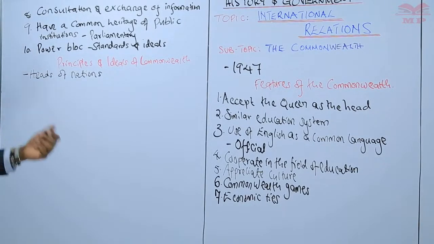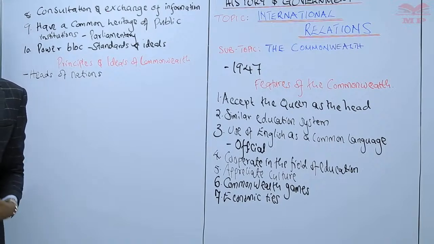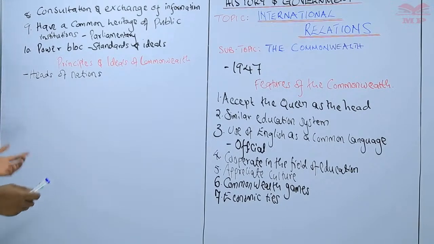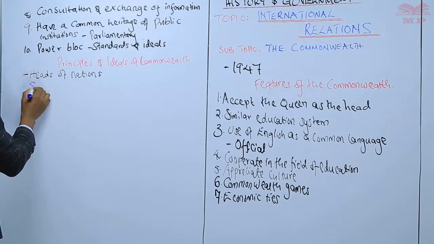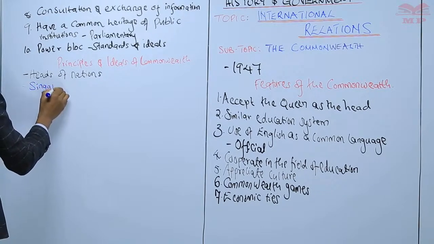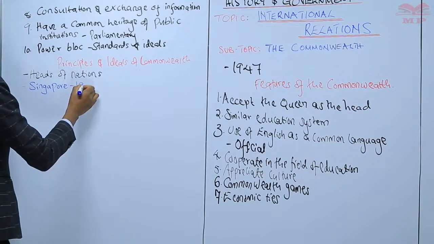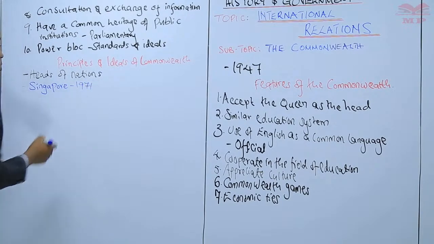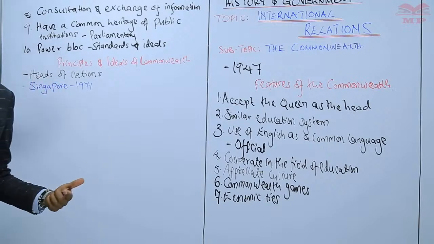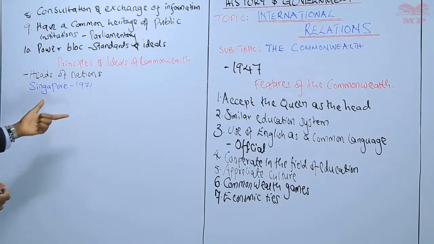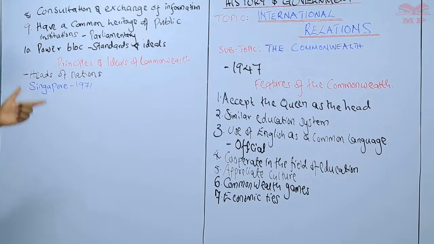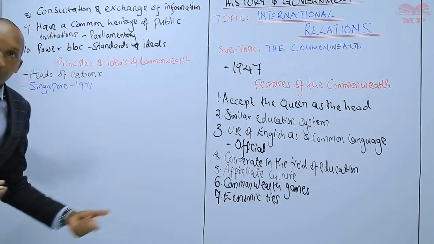They are the people who came together and crafted these principles. They had a conference that was held in Singapore in the year 1971. All the heads of the Commonwealth nations came together in Singapore and had a conference that instituted the principles that are now followed by the Commonwealth.